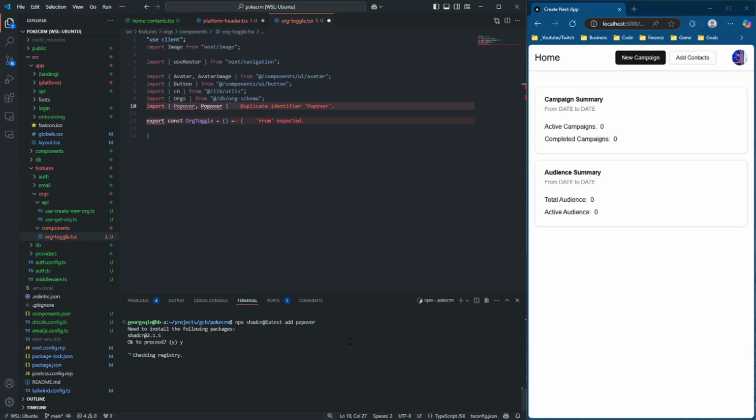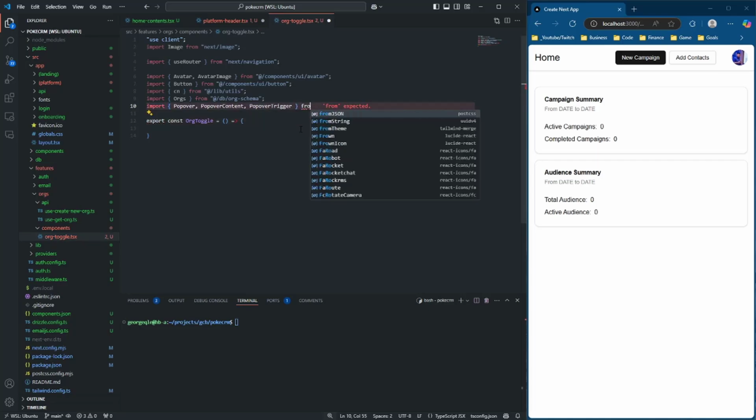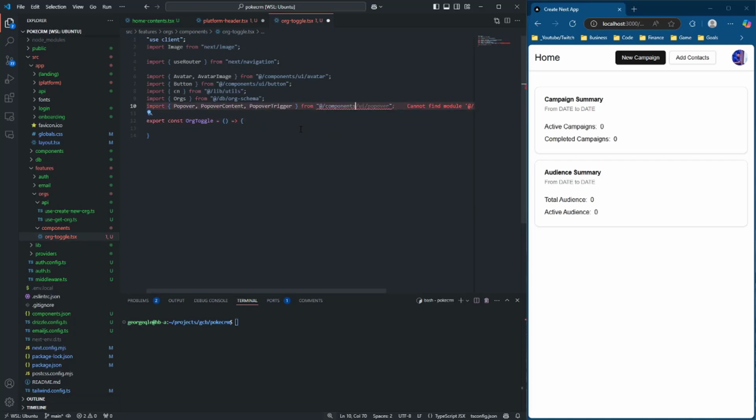We're going to say yes to that, and we're going to have it installed. There we go. And so now we can do popover content and popover trigger from @/component/UI/popover. Cool. We'll get to see what popover looks like a little bit later.